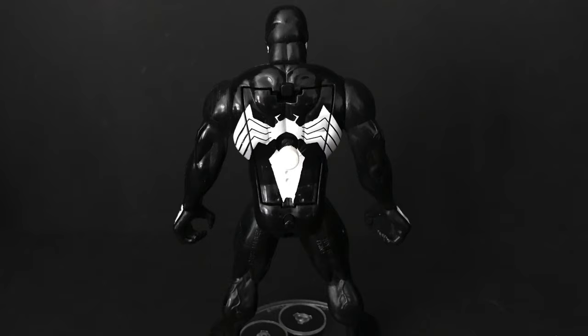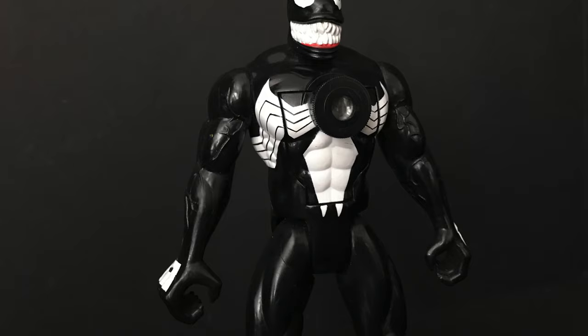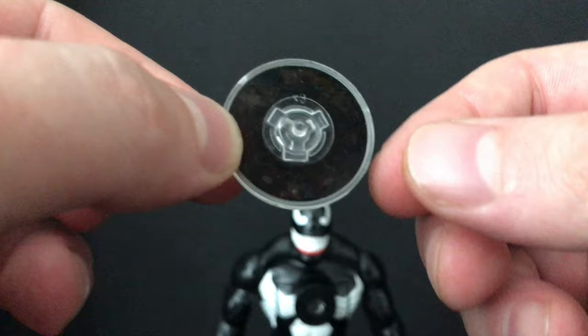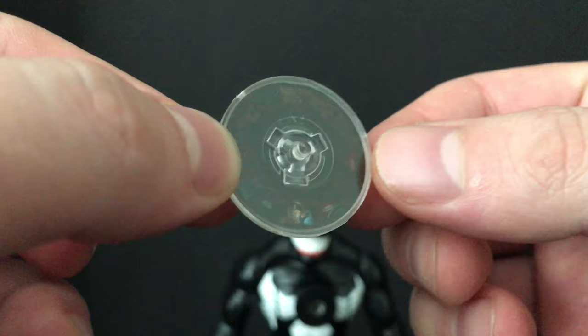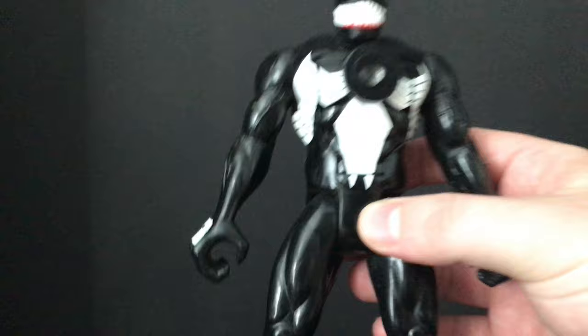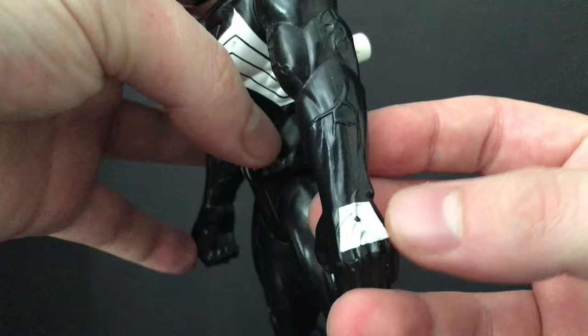This is actually a pretty cool looking Venom, nicely painted, very limited articulation — it's basically just the legs and the arms that move with the head that rotates. I'm not too big a fan of that Venom face though; it's kind of just a pin-headed kind of thing. Basically you take these discs — every single figure came with three of them, correlated to that particular figure. With Venom you get Spider-Man in the opening credits sequence, and each disc had about 12 slides. It's like old-fashioned slides built into this action figure, with a giant light hole on the front. Minimum articulation, but the paint is all nice and crisp, and they put the whites on the back of the hands with the black dot.